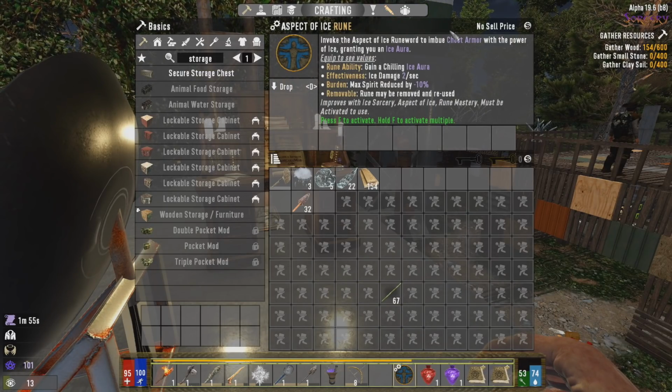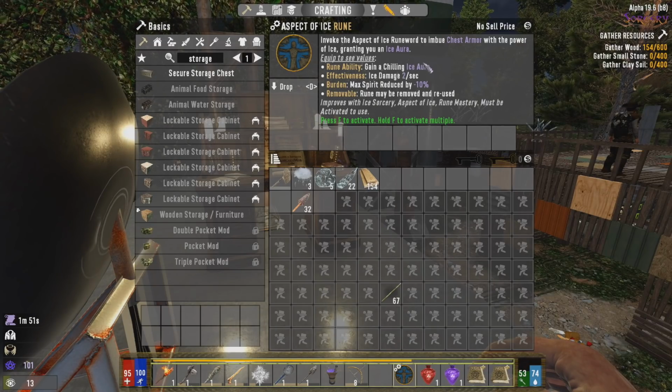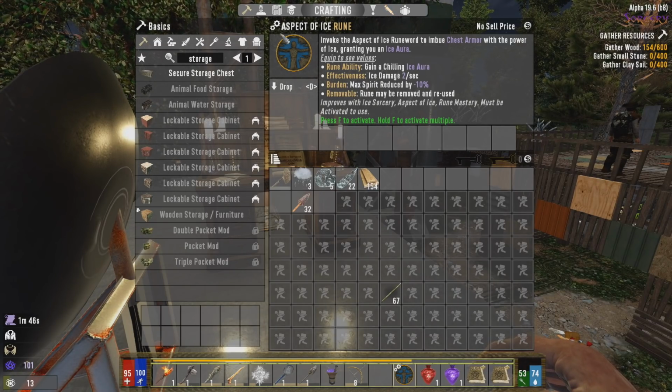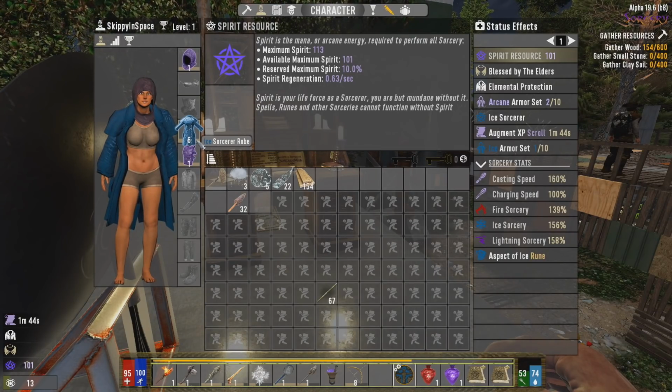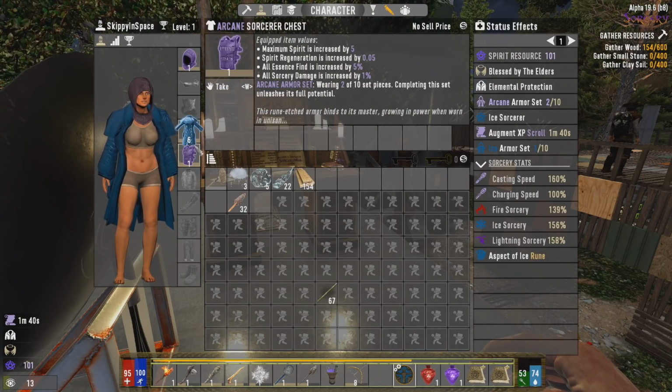What this does is it imbues to your chest armor and gives you an ice aura. So you get a chilling ice aura, so you do ice damage with all your hits and whatnot. It makes you much better as a sorcerer. So we're going to go ahead and modify this.